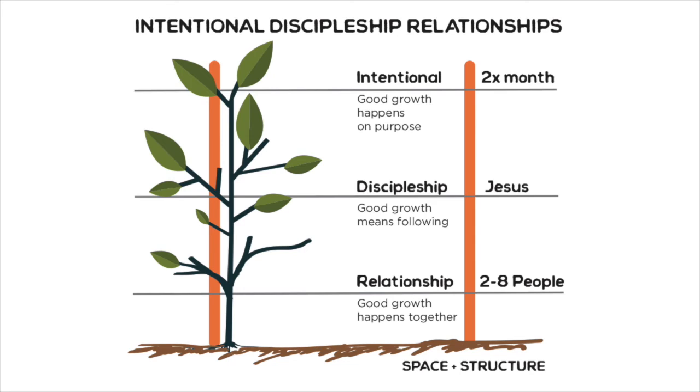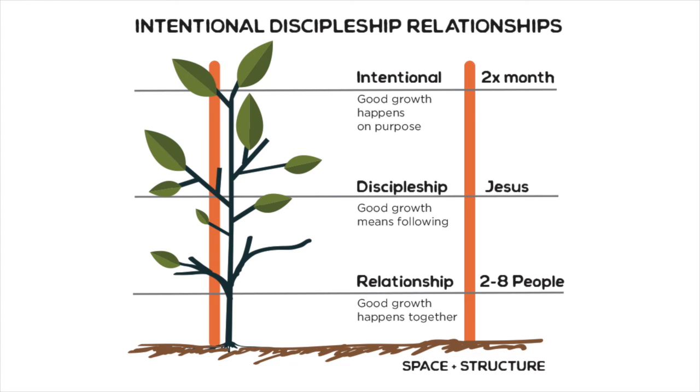Second, you can use this to assess how your intentional discipleship relationship is doing. Is your relationship and your conversation with the people that you are either discipling or being discipled by, or in mutual discipleship conversations with, is it being fueled by this desire to stay vitally connected to Jesus? Is it bearing fruit? Are there ways that you can create more space and structure in your world for intentional growth? Are you doing the kinds of things that you would need to do to grow? To tend to your own life in such a way where you're nourishing yourself, where you are pushing yourself to be a follower of Jesus and not just a doer of religious activities.